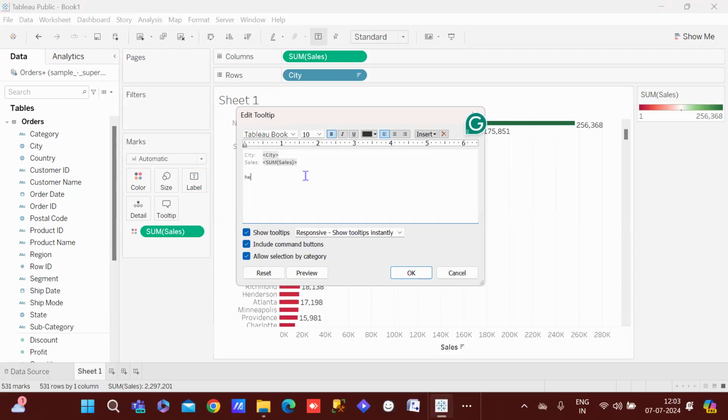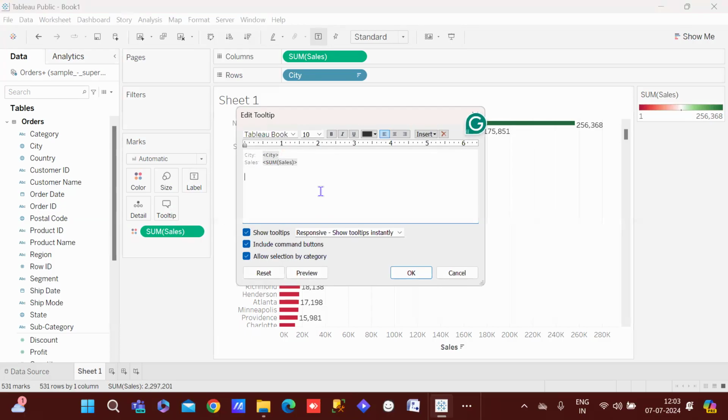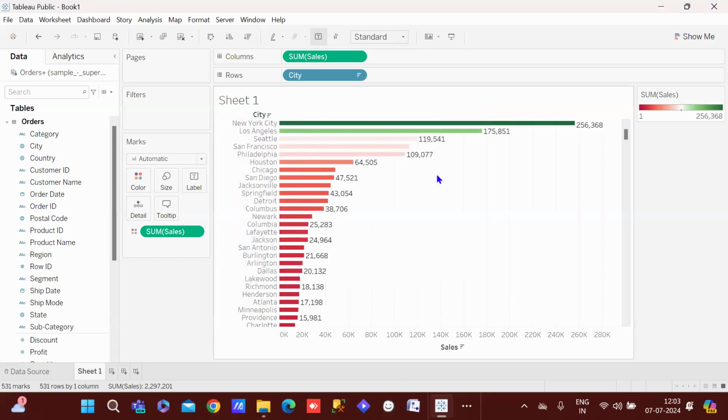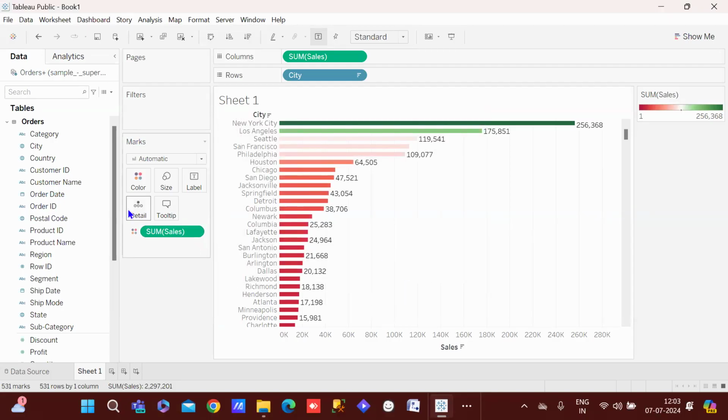If we add something in a tooltip, then it is automatically added to all the labels, right? Yes, all the labels, but only for this visual, because in every sheet we have been creating one visual only. So for this particular visual only, every mark shows "Hello." That can be the use case of this, okay guys, a basic thing.